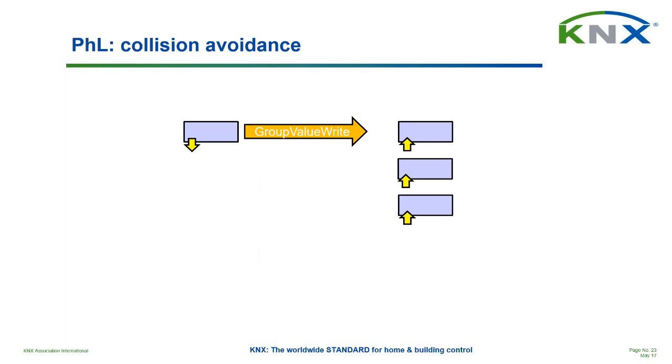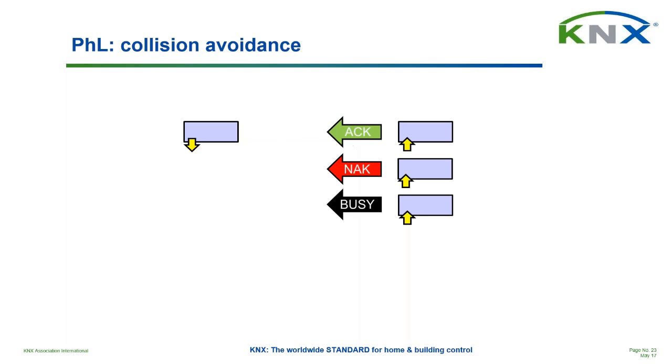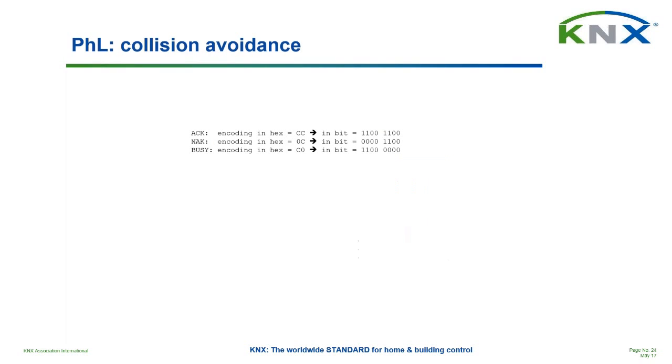So that means in the following situation, suppose that we had this situation where one device sends a group value to 3 other devices, to 3 receivers. Then these are the possible reactions: acknowledgement, negative acknowledgement, or busy. Now, just as an exercise, if they send their reaction at the same time, so at the same time comes on the bus an acknowledgement, a negative acknowledgement, or a busy signal, then we can understand who will be the winner here. And that's what I try to do in this exercise.